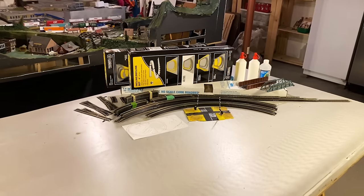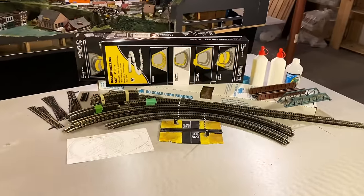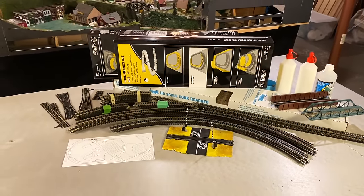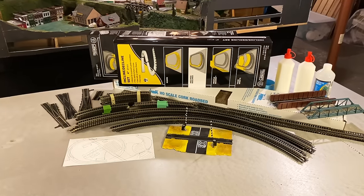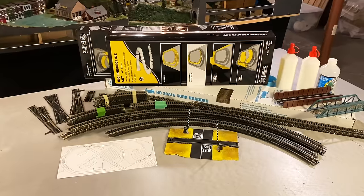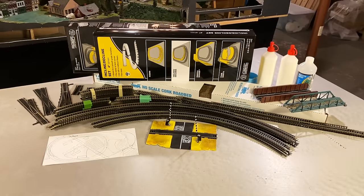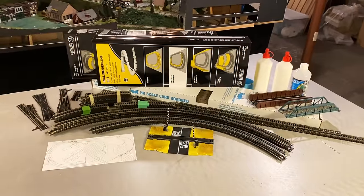Well, folks, in today's video, we're going to be starting construction on a brand new layout. Basically, a while back, a family friend reached out to me and said that they wanted to get their son into model railroading, so they asked if I'd be willing to build them a layout, and I agreed to it because, frankly, any chance I get to build a layout, I'll pretty much take it.